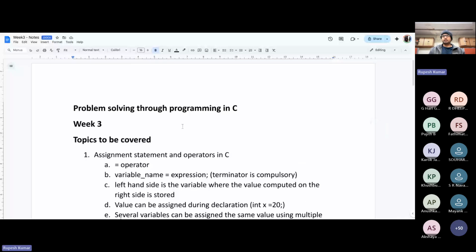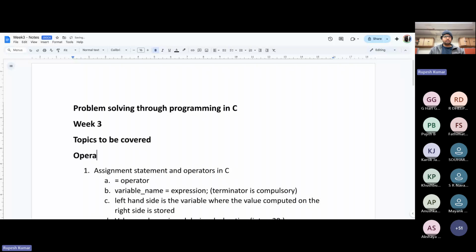So what are operators? Let's begin from here.